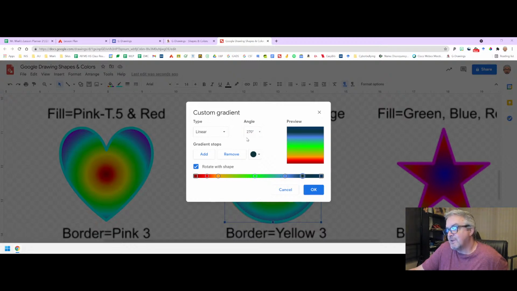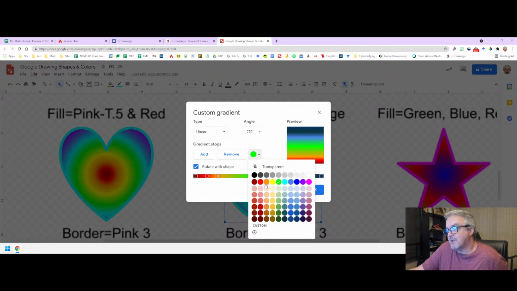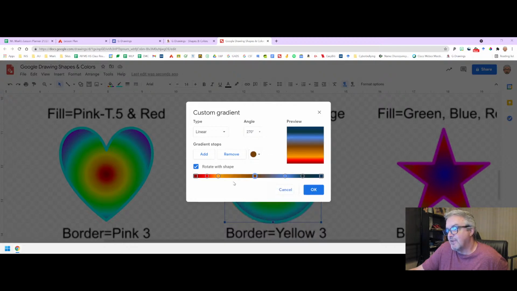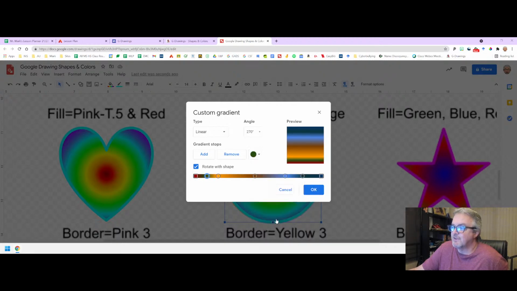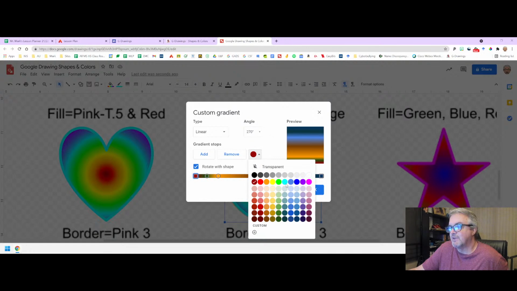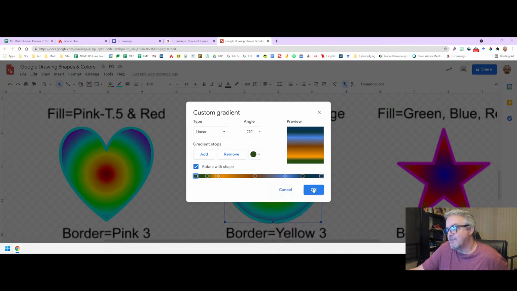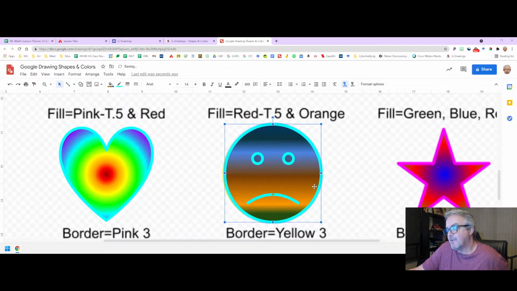So let's get rid of this one here. Let's make that a little bit dark orange. It's starting to look like a sunset. You see where I'm going with this? You can have so much fun with this. Let's make that the earth below, and make this more of the earth below. Yeah, just like that. And then click OK. Phew, he's so sad. But you're here, so now he's happy.